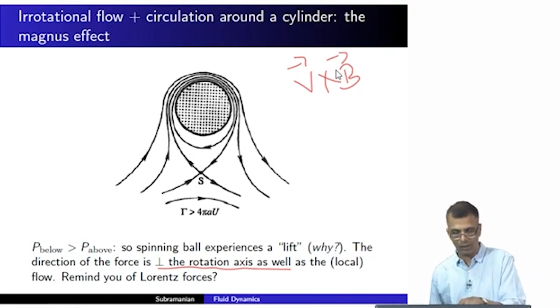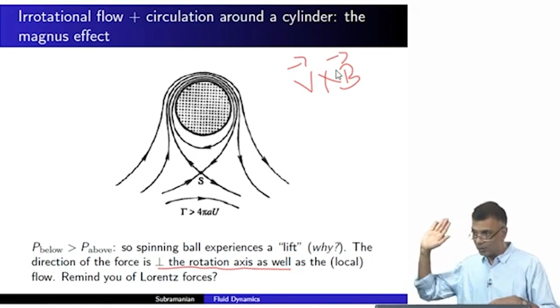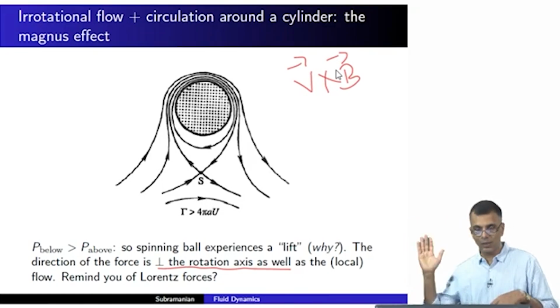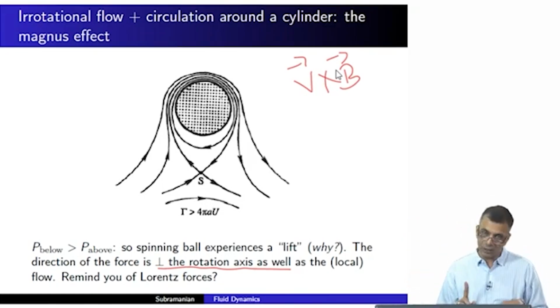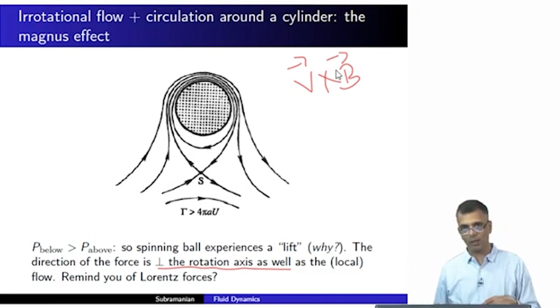In this case, the direction of the force is upward, but in tennis, you either give a topspin or you give a slice. When you give a slice, you're doing this, and then there's an upward force, and when you give a topspin, there's a downward force. You can work out the direction of the forces, and it's essentially the Magnus effect.